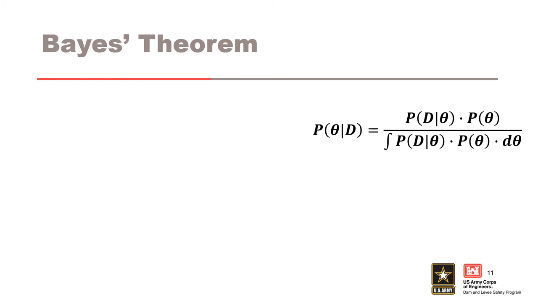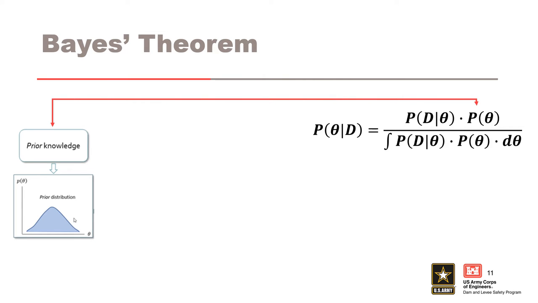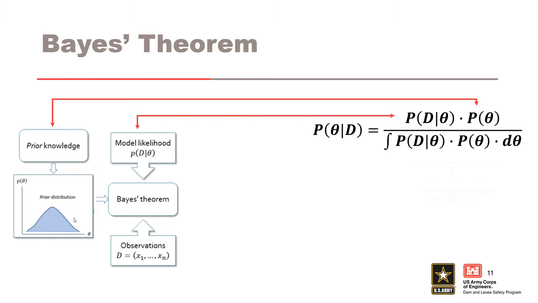Now to Bayes theorem. Remember, Bayes theorem equation has 4 basic terms. The numerator includes the prior information, which represents the prior parameter estimates as probability distributions. The numerator also includes a variable for the likelihood function. The denominator is a normalizing constant. It is the sum of the total likelihood of all the parameter sets. In most cases, there is not a closed form solution to the denominator. Therefore, MCMC is required to solve the integral.